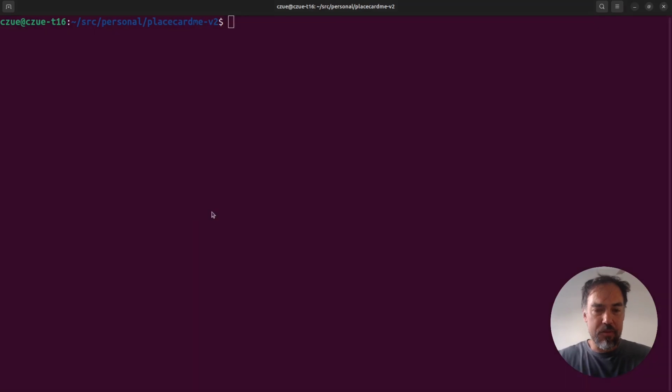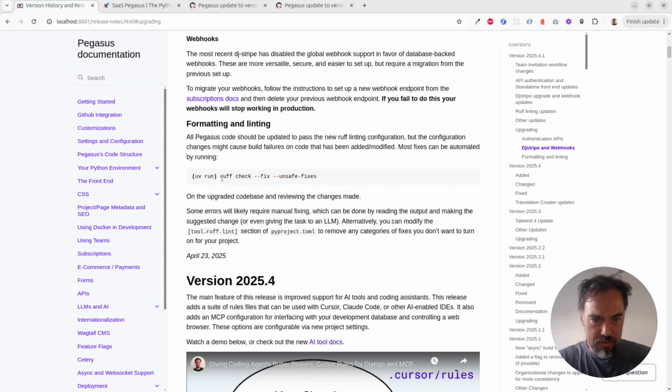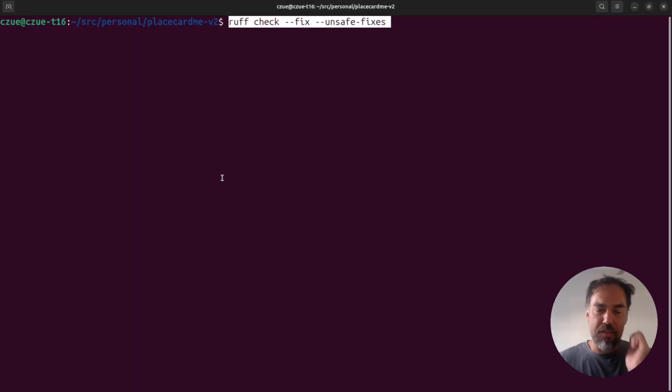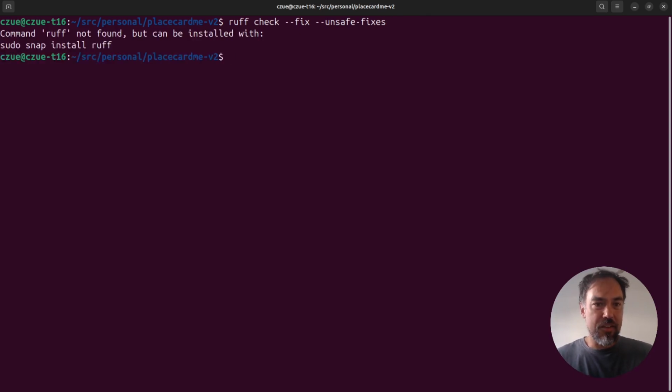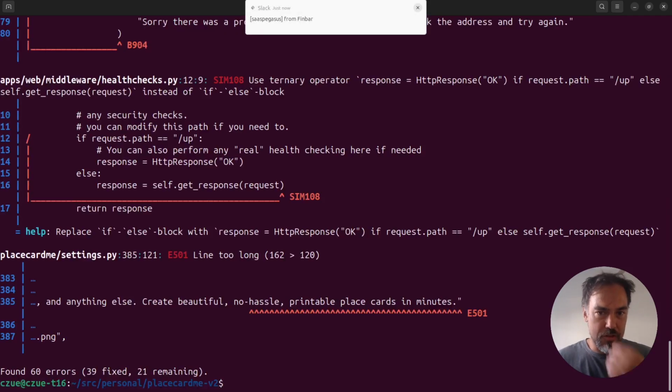And the first thing I'm going to do is run this command, which will do all the stuff that ruff can do automatically, including unsafe fixes, which in my experience generally aren't unsafe. Oh, I'm using UV on this project, so I need to use UV run.